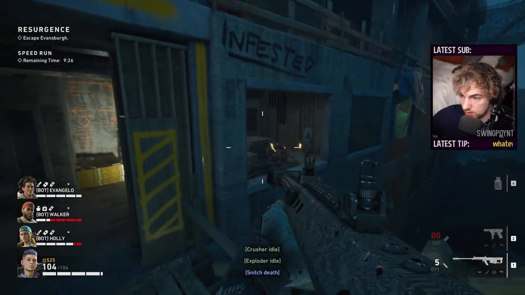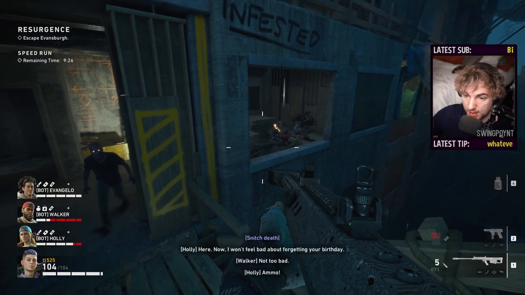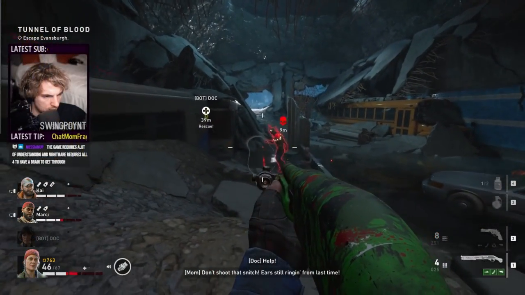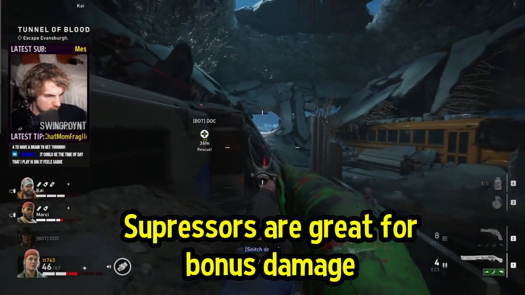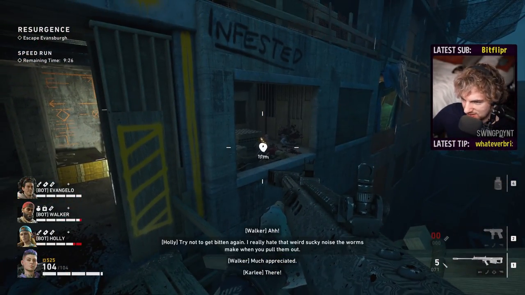Also, one thing you'll notice is you see how my teammates just fired that thing down like it was no big deal? If you are fast enough, you can just shoot the snitch before it has a chance to scream at you. So it'll be 1, 2, 3, go, okay? 1, 2, 3, go. Ooh, that was close.